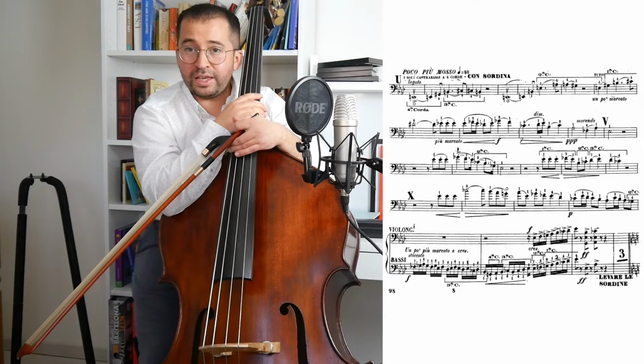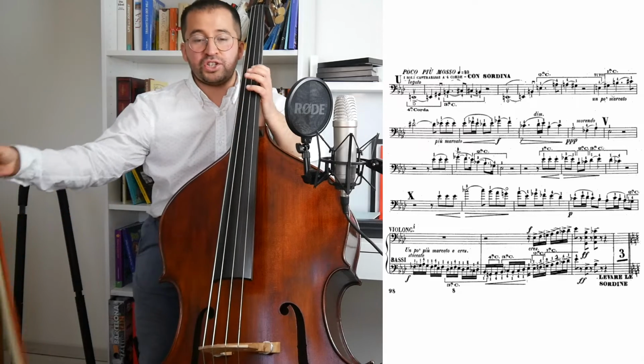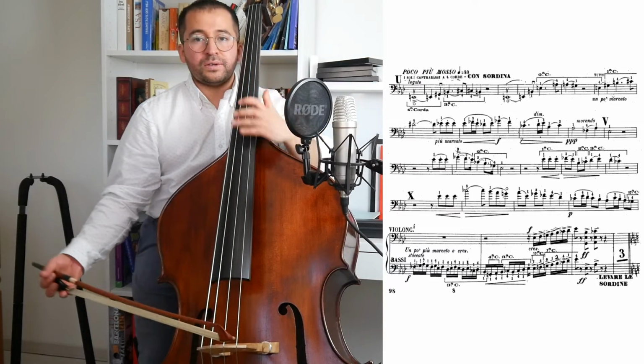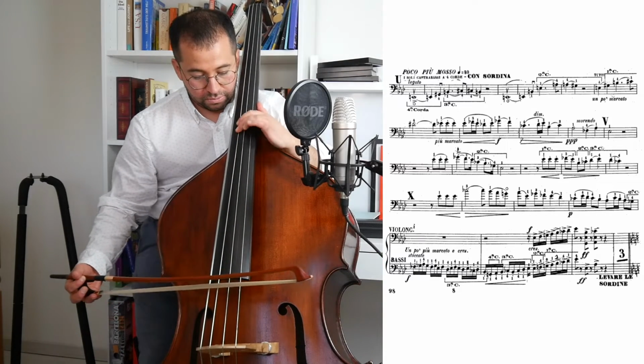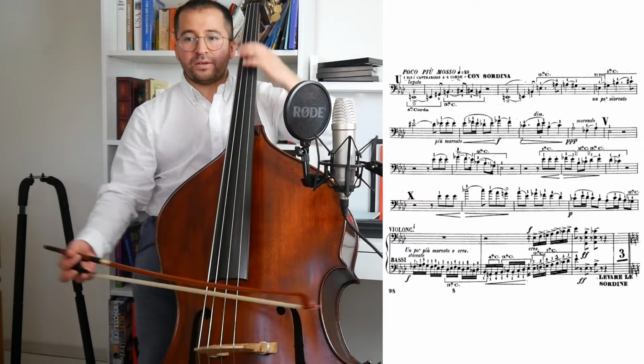Later on, we play E major, and we have, again, some sort of appoggiatura or tension on the A. There is no accompaniment, there is no harmony, but we can imagine something like this. Tension, release.